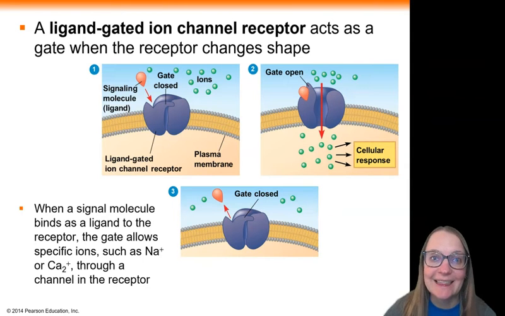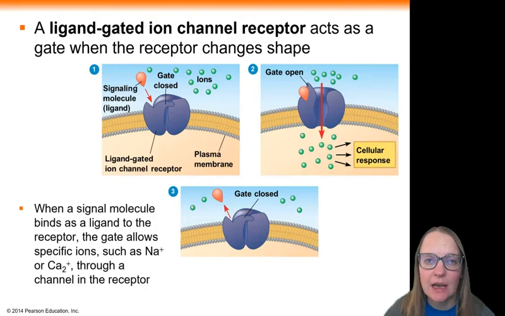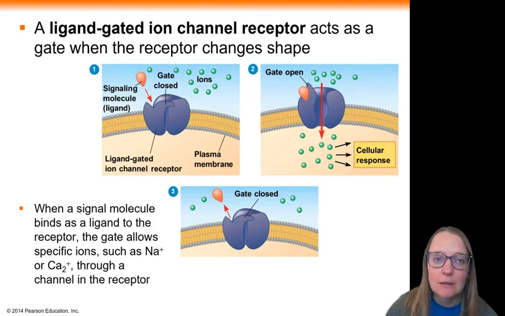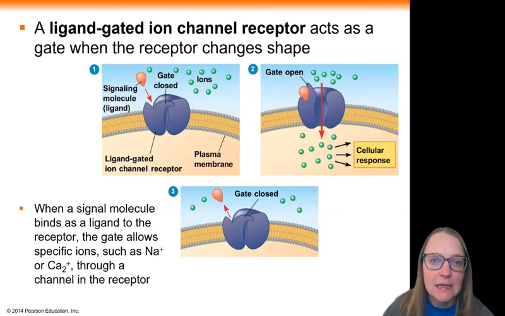Next, let's take a look at ligand-gated ion channel receptors. This is our last category of those membrane-associated receptors that we're going to talk about here in Chapter 11. Lucky for us, ligand-gated ion channel receptors are much easier to understand, in my opinion, than your GPCRs and your RTKs. Here's how they function, and then we're going to take a look at where they are mostly applicable.